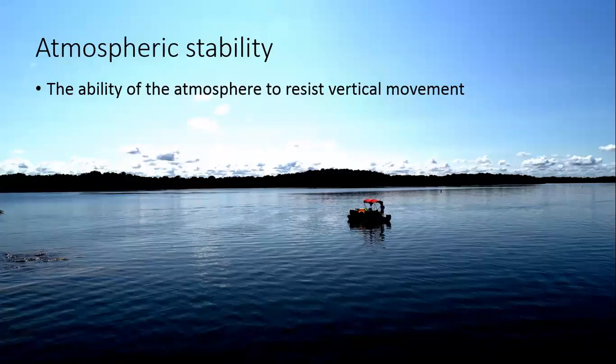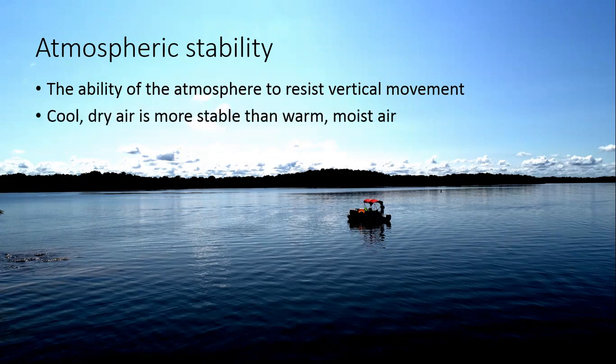Okay, the stability, or atmospheric stability, is essentially the atmosphere's ability to resist vertical movement. And so that vertical movement is going to create the instability. And so cool, dry air is going to be more stable than warm, moist air. And so the warm air will rise and it'll cool as it rises. And once it reaches an altitude that has the same temperature, it's going to stop rising. Now, when you've got moisture in that warm air, what it does is it slows down the air's ability to change temperature. And so that pocket of air that's warm and moist is going to shoot up faster and longer because it takes longer for that temperature change to occur. And so that's why warm, moist air is the most unstable type of air.